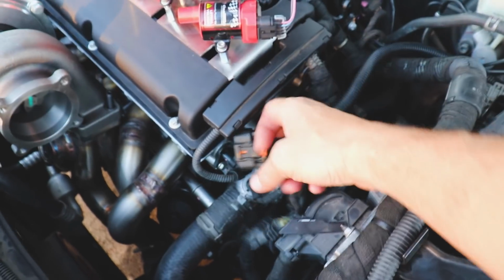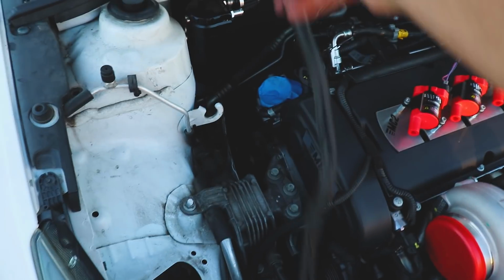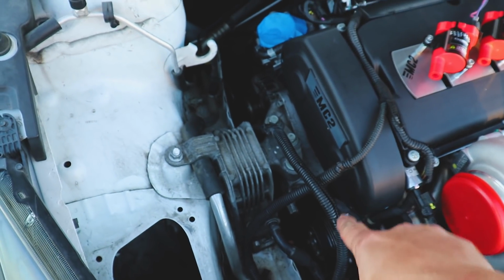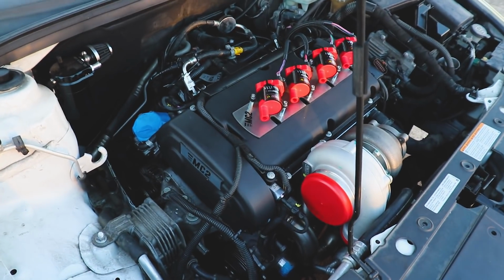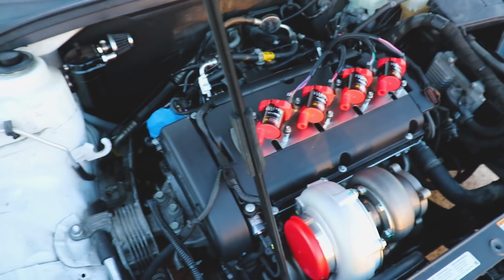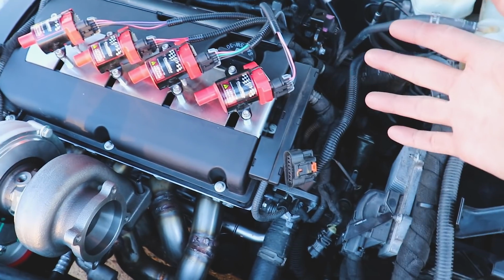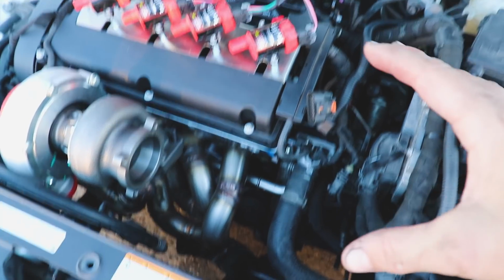We've got all of our sensors hooked up aside from the ignition coils, our extended MAF sensor, which I'll shorten back down to stock length so we can have the sensor here. But we do have some projects that we need to tackle in order to finish this up. Figuring out where all this stuff went after a year and a half, I knew what I was looking at, but what connector goes to what. Thank God everything will only fit in one place.